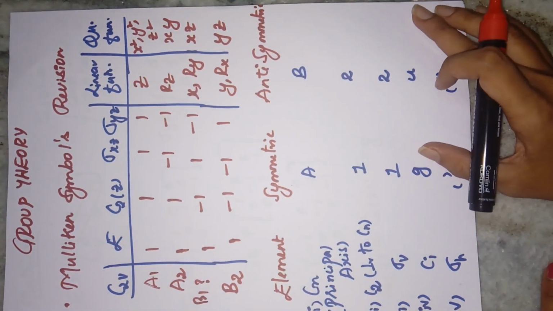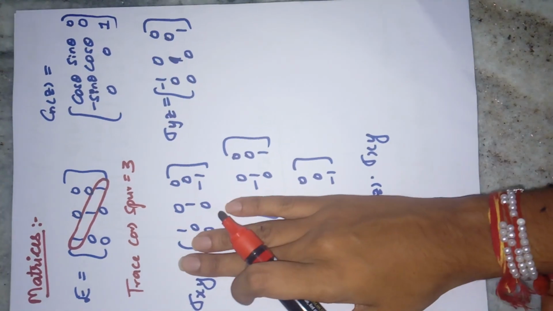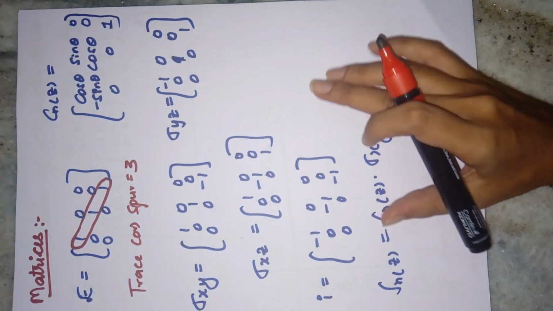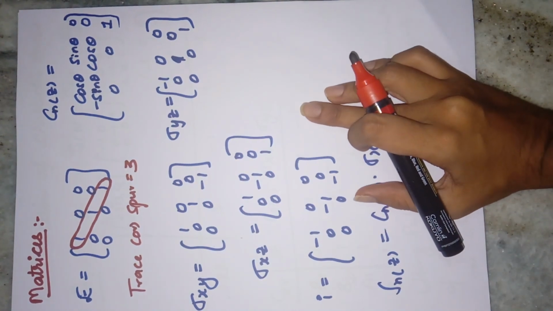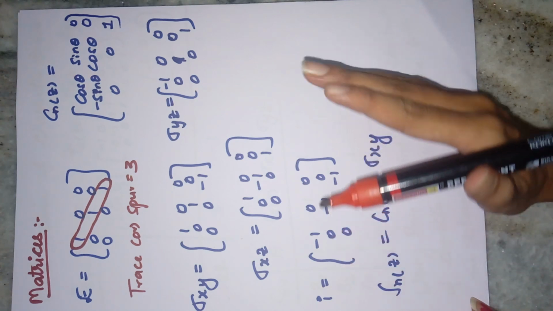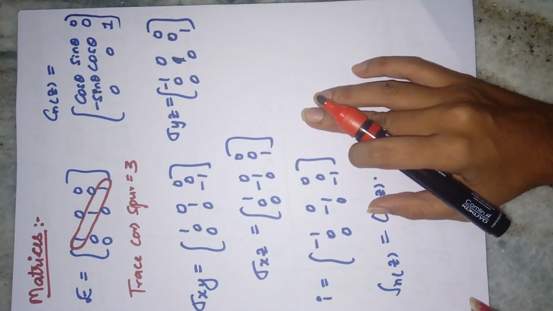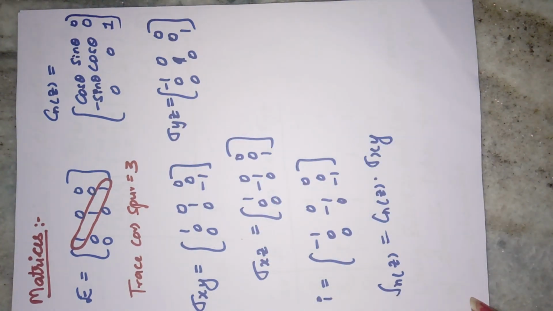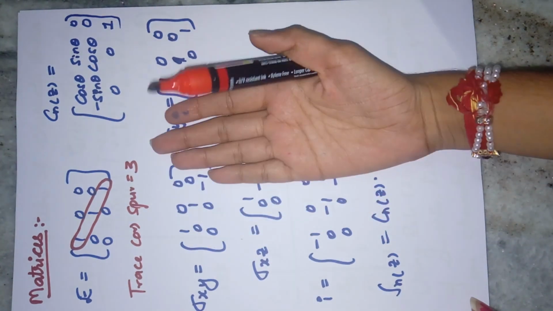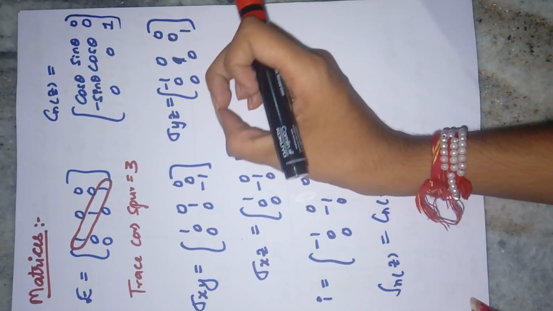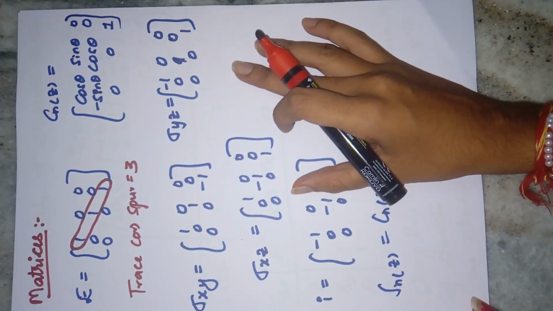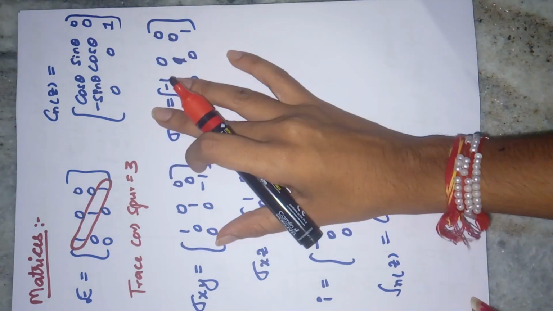Okay, next what we'll discuss is matrices. This is because I want to even teach you the shortcut of constructing the character table, using matrices. We have the 4 rules to construct the character table, but that is little lengthy and time taking. So this is useful in many ways, not only just for construction of character table. They may ask you what is trace or spur for a particular given Cn, Z, C2, C3 or something like that. In that case, even the matrices are helpful. So I'll construct the character table using matrices.